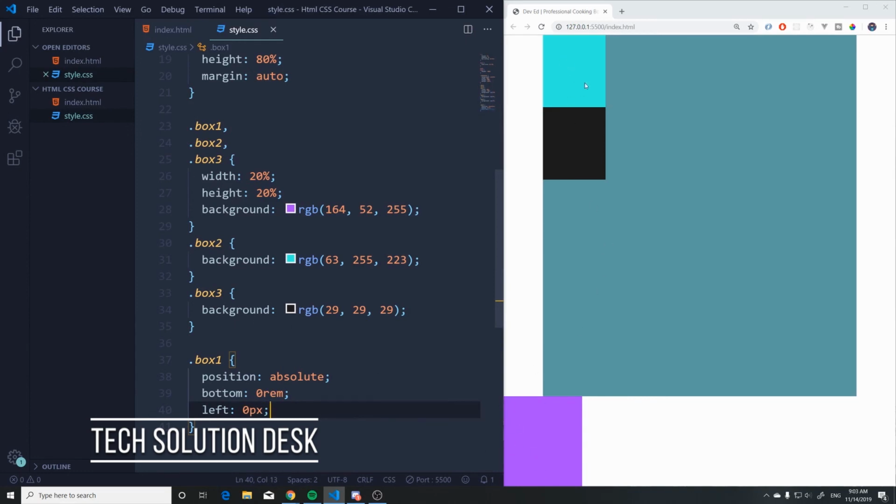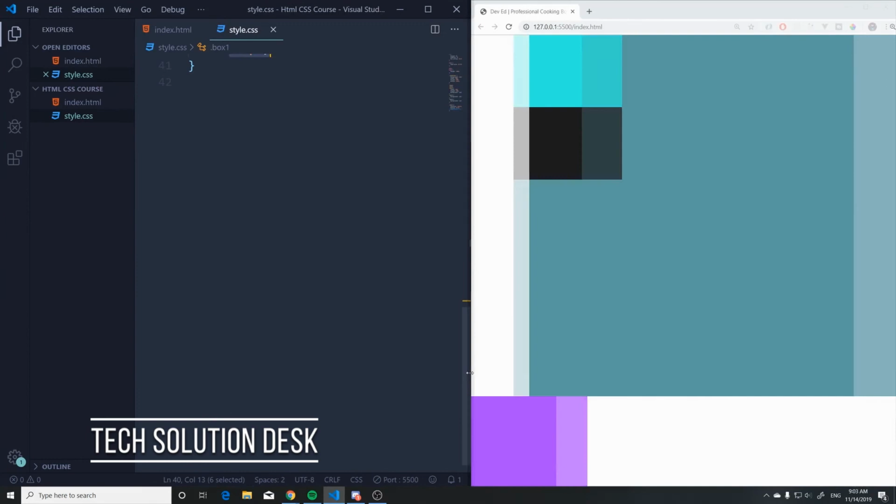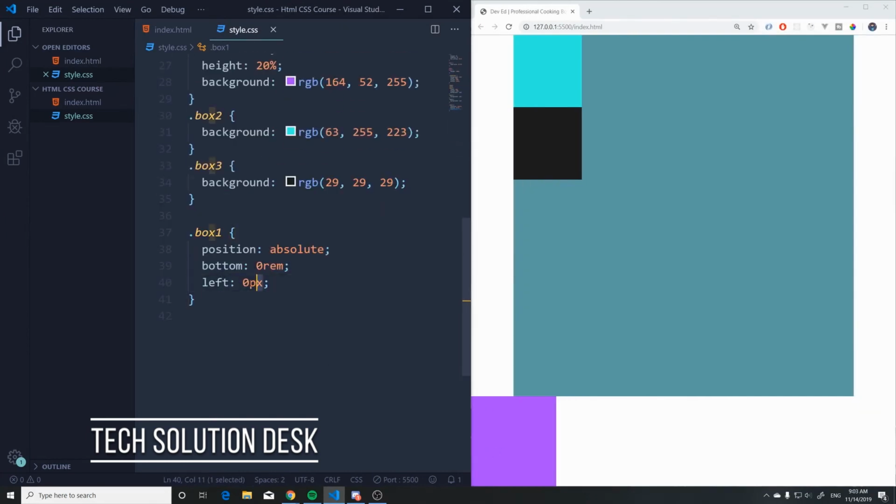Now, as you can see, these got pushed up here and it doesn't care about this box that it was in. You can imagine it doesn't care about anything. It gets ripped out of the page and it just sits where you want it to sit. So left 0 basically means 0 pixels away from the left side of the screen. If I add some pixels here, or let's do 1 rem, it's going to have 10 pixels from the left. If I want to push it up a bit, I can do 1 rem from the bottom. So there we go, it's very easy to position this the way you want.